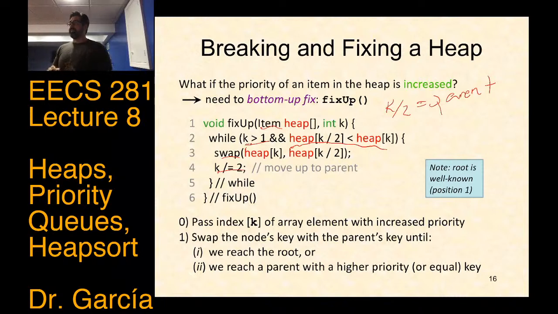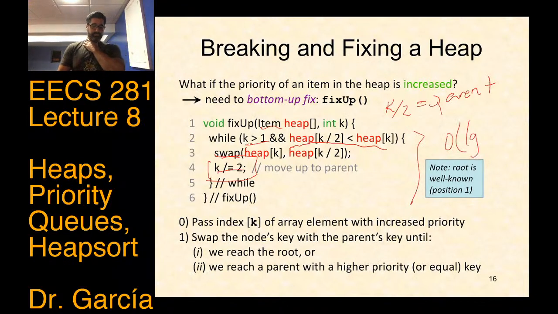Okay, log n. Yes, true, and that is because you have this right here: k divided equals by 2, right? So you're basically making jumps in the array, and by dividing by 2, you're making large jumps. And so that points to a log. Cool. So yeah, this entire operation is O of log n.